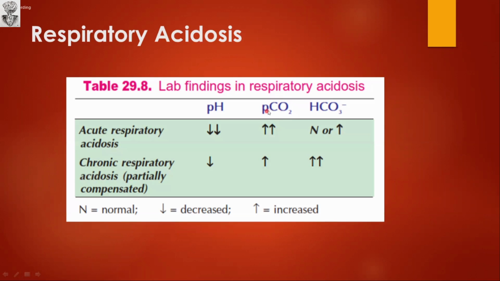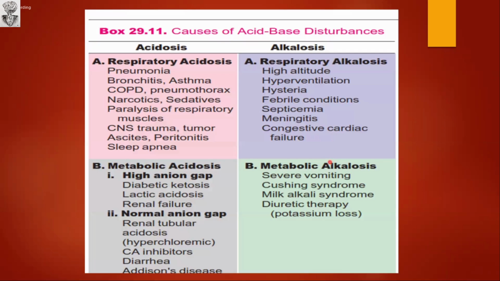Now, respiratory acidosis is related to a high concentration of carbon dioxide, which will reduce the pH value. This is called acute respiratory acidosis. There will be either a normal or an increased bicarbonate concentration due to the release of the acids. In the chronic case, over a long period of time, you will have low pH and high carbon dioxide, but you have a high concentration of bicarbonate after a certain period of compensation by the body for the respiratory acidosis.